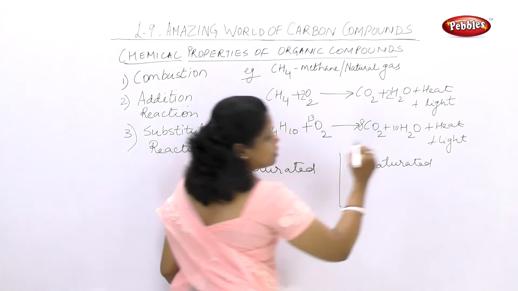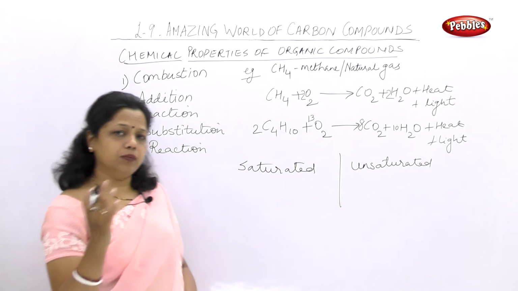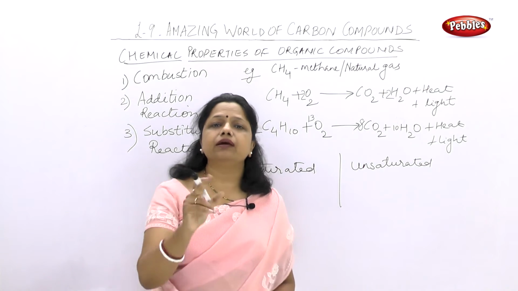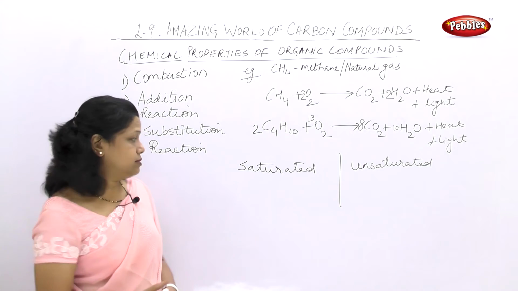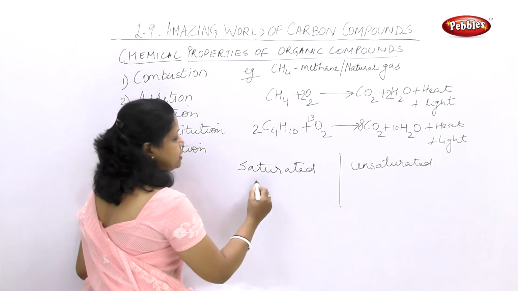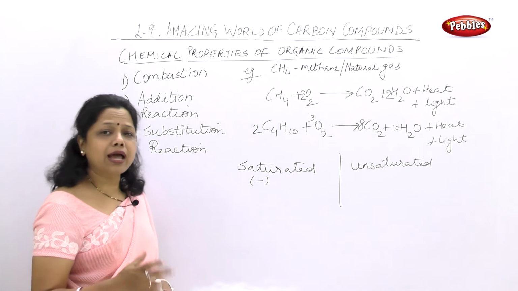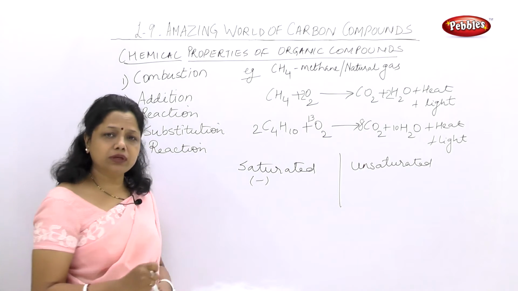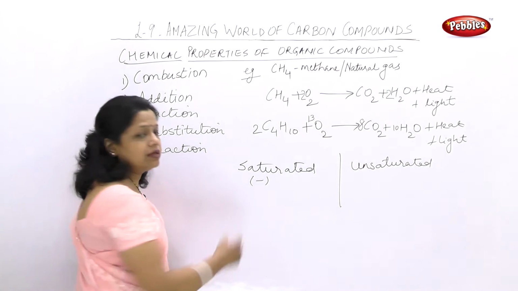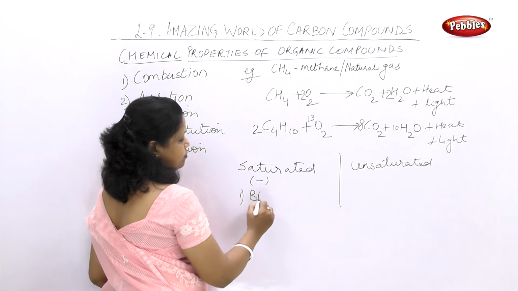If I take two types of compounds and I ask you which will give a blue flame and which will give a yellow flame, what can you tell me? Yes, saturated compounds contain single bonds. Yes, and therefore they do not have too many pollutants, and it's easy to break these single bonds, and they burn with a blue flame.